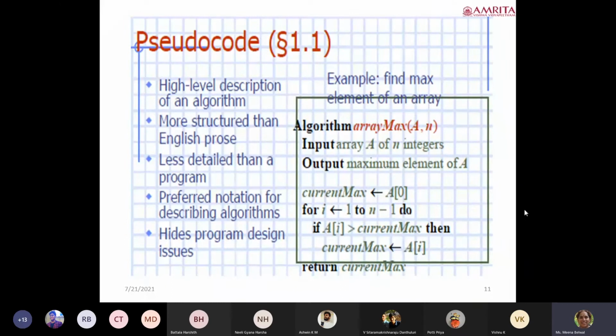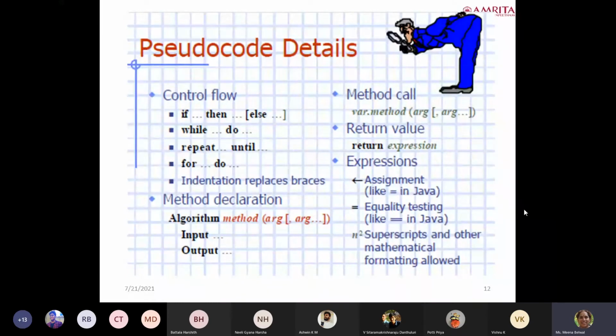Okay. So when we write the pseudo code or when we write the algorithm, we will be using some control flow statements also. Okay, so this is the convention that we are going to follow. So in control flow, if you have if else, like this we are going to write. If then, if then do this, else this. If you have while, you are going to use while this, do this. Repeat until this. Okay, repeat until, you will not get these things in a programming language. In your C programming language, you will not have something like repeat until. Okay, so these are your pseudo code convention or your algorithm writing convention.